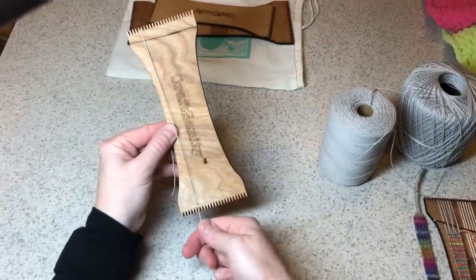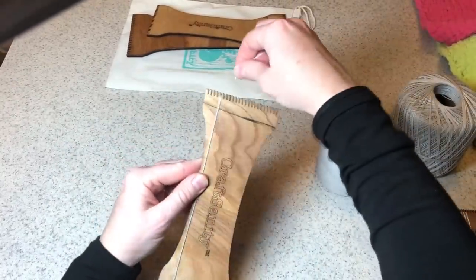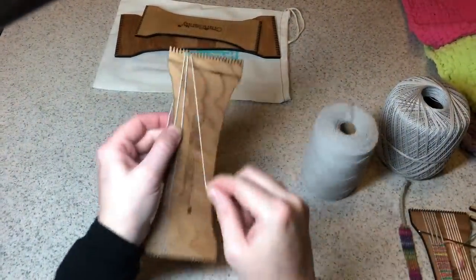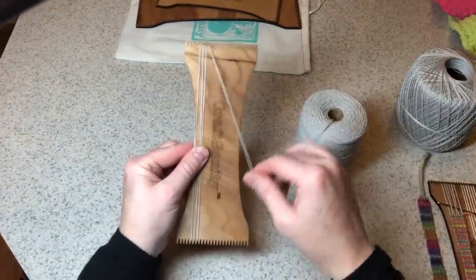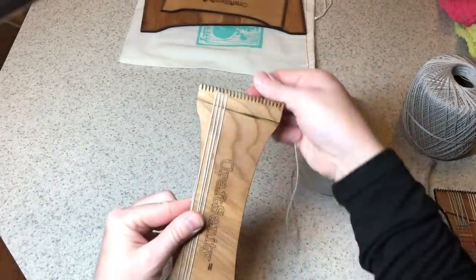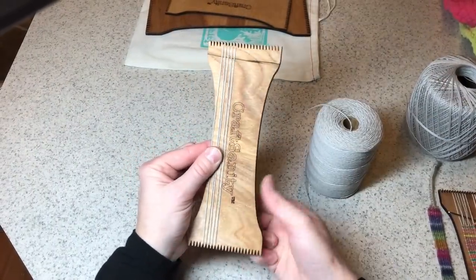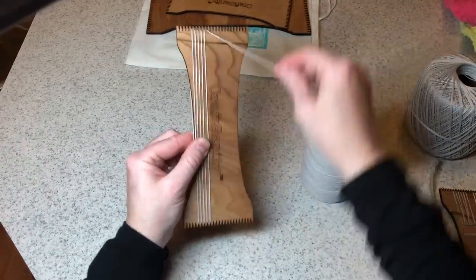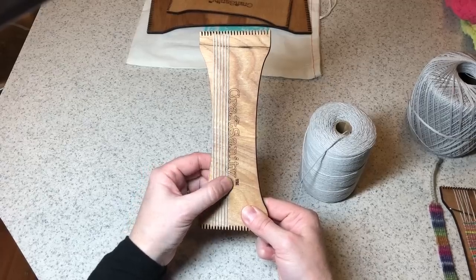width of the loom. So I just have my end piece here, and I wrap all the way around the loom, the back and front, because what's on the back of your loom is going to become the strings that you use to tie the bracelet onto your wrist. So you definitely want to have that length in the back. And for these, I do 5 or 6 strands. So we'll count here, 1, 2, 3, 4, 5, 6.